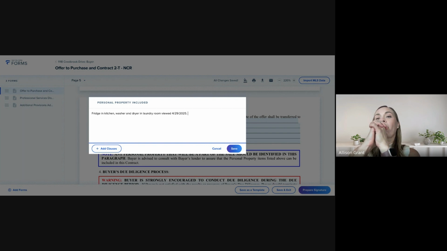Allison already typed it in there, but something I was big on about 7 or 8 years ago was typing fridge, washer and dryer, appliances, whatever, in the home during the showing on whatever the date is. There have been hundreds, if not thousands, of cases just among agents I know where the seller had a $5,000 fridge, but they threw the one in the garage, a grandma special from '86, in the kitchen, because all it said was refrigerator must convey, not the specific Bosch 5500 model or whatever that they had in there.